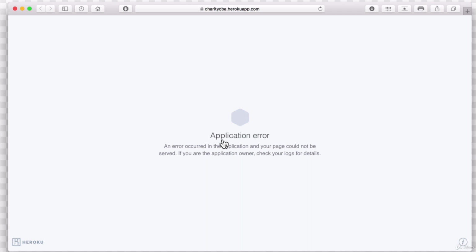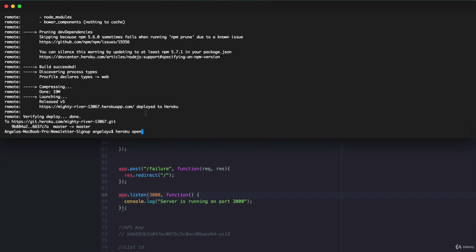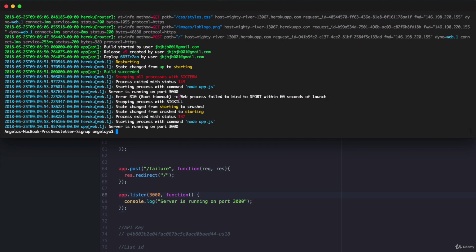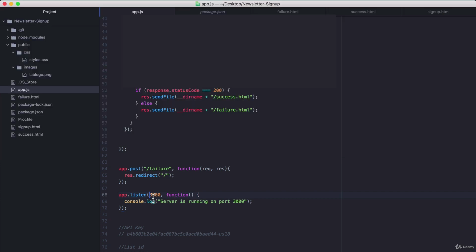And in that case, of course, it's going back to the Heroku logs, which will help you. Then it'll say something like web process failed to bind to port within 60 seconds of launch, and it didn't work, basically. And essentially it's trying and trying again, but it can't bind to the port that Heroku needs to bind it to. And that's all because of forgetting this step.